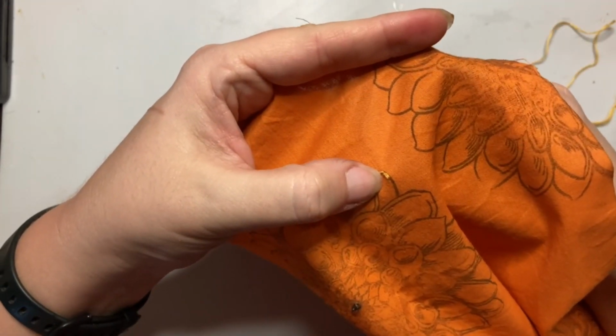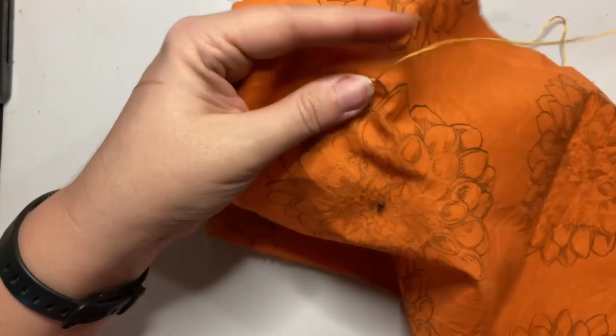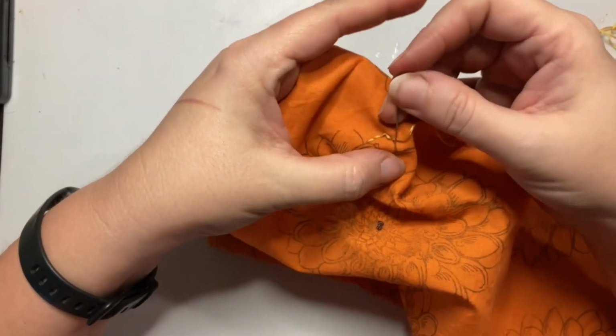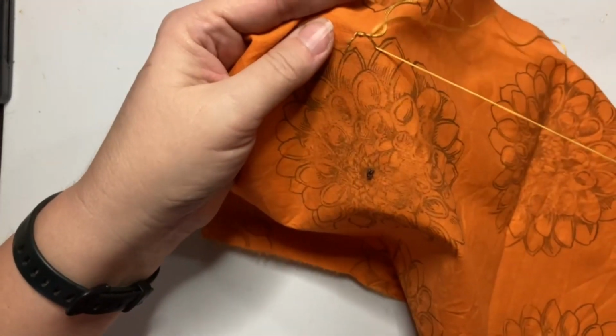So these are just some basic embroidery stitches that you can use to add a little bit more interest to a project like this. So I am gonna finish stitching this whole thing and I will be back.